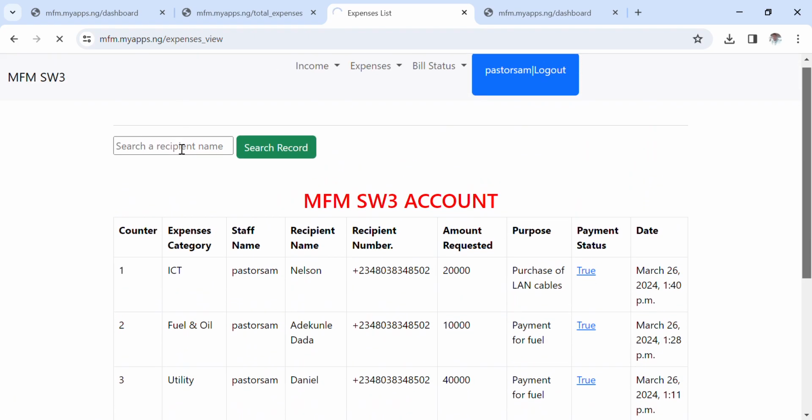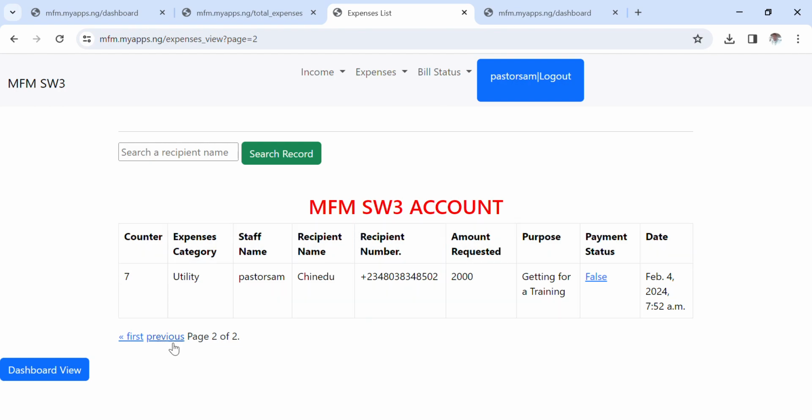There is this search button that allows us to search for a particular name. Let's say we want to know, have we attended to this person? This is the second page, and then we can go to the previous page, or you can go to the first page. So this will continue to grow as we add more and more entries.